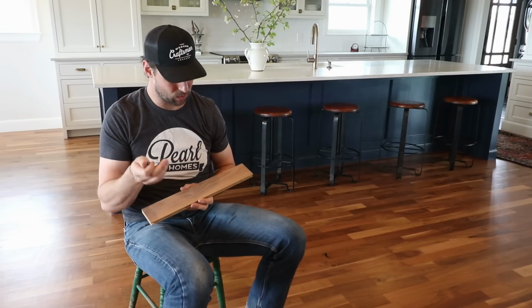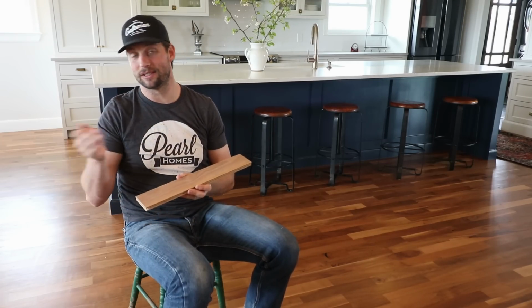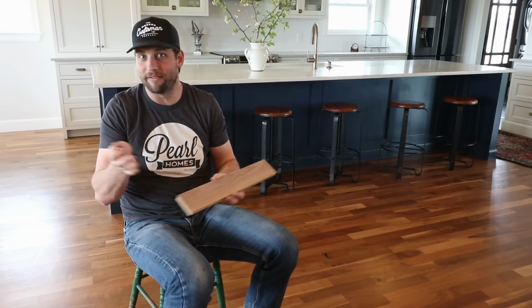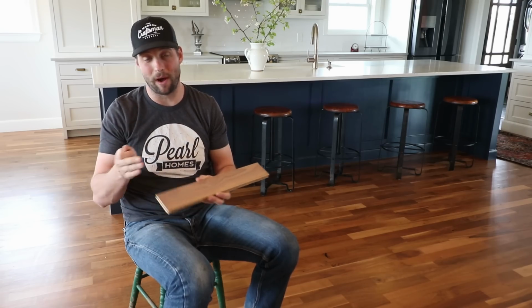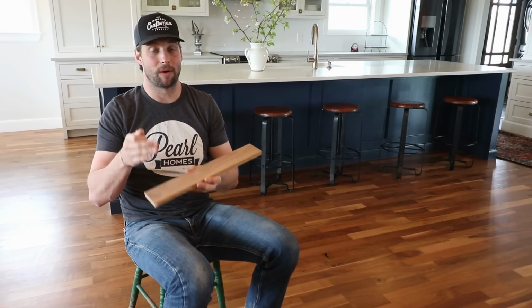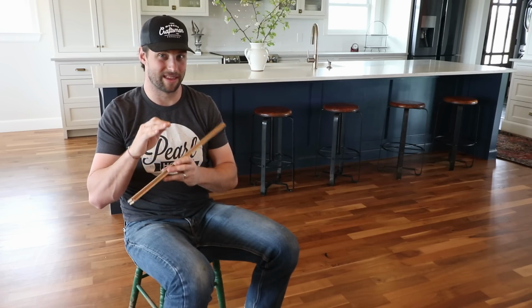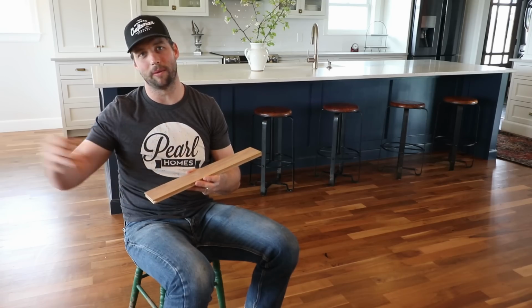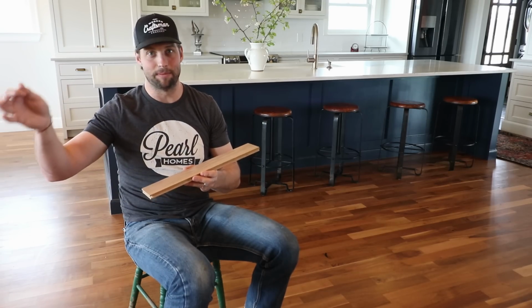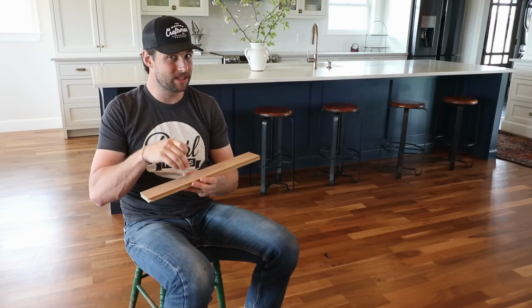You compare that to a white oak. A white oak is about 1,360, so you've got, what's the math on that, 25% better for white oak. That's a pretty big jump, and white oak's a great floor that you see in a bunch of classic homes that have lasted a very long time. So it's sort of the standard in my mind. So this is softer than that. And then, like I said, you can go all the way up to the crazy hard stuff of Ipe, which is over 3,000. So we knew it was going to be soft going in.